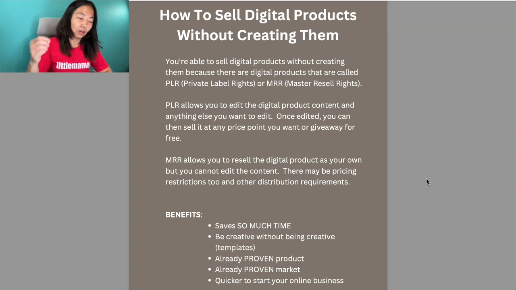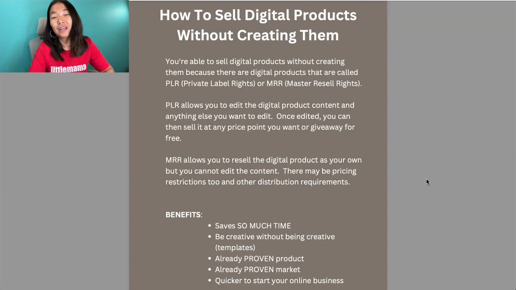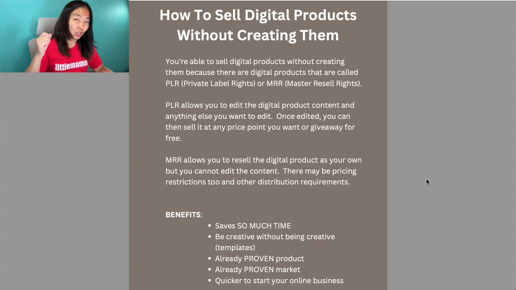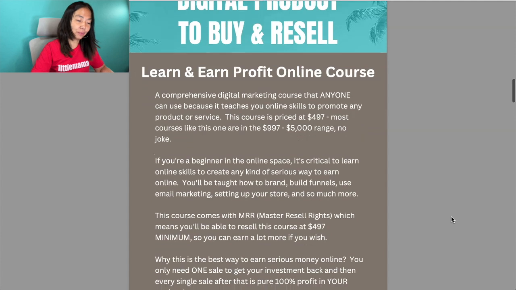So, there are many benefits to both kinds because you'll be able to save so much time. Why you want to have a PLR or a MRR product is because not only you save so much time, like we talk about, but you're going to be creative without being creative because you could use templates. And then you're going to have already a proven product because if it's not working, then nobody else will be selling it. And there, you're going to have already a proven market because you're basically the market for the product. And then this gives you quicker time to set up your online business and get moving and selling online very fast.